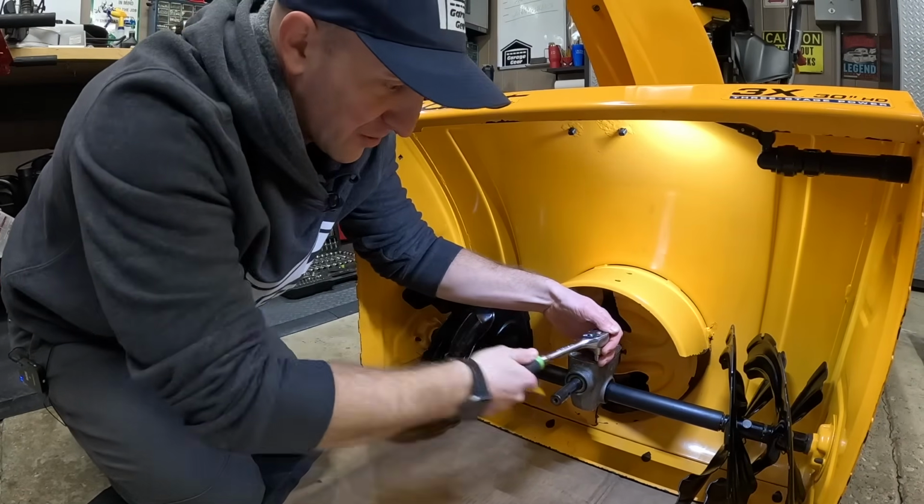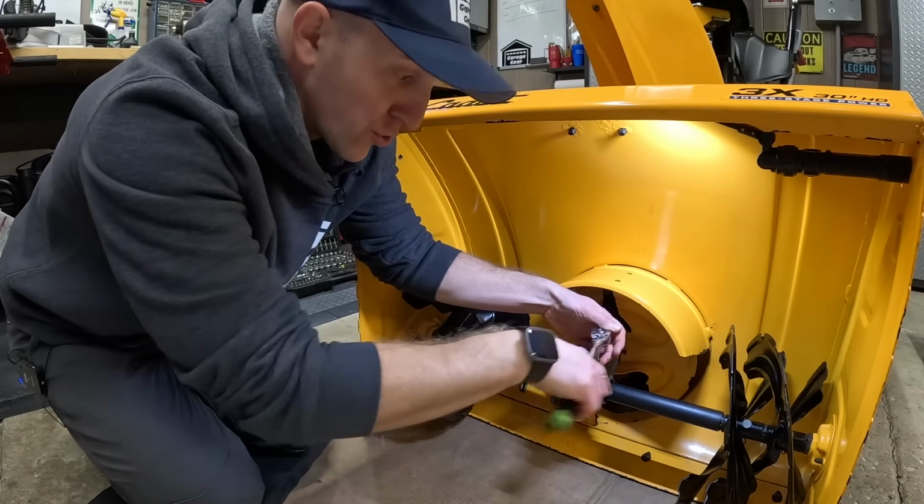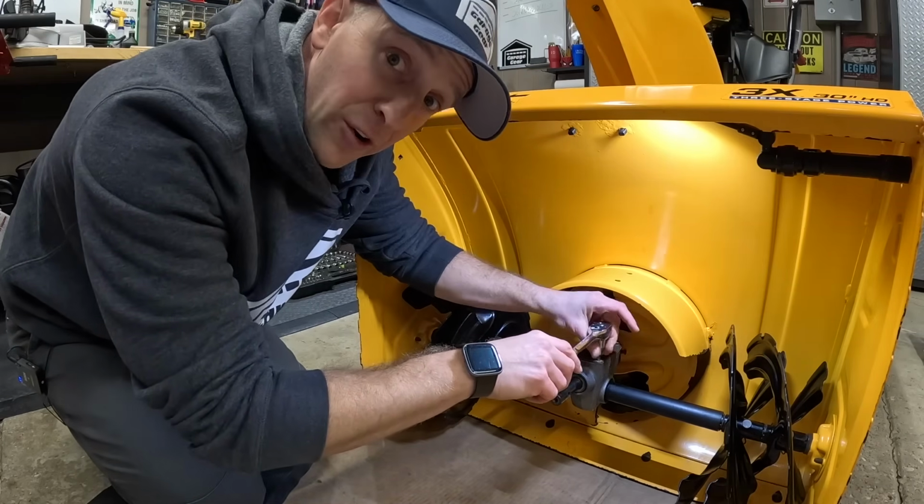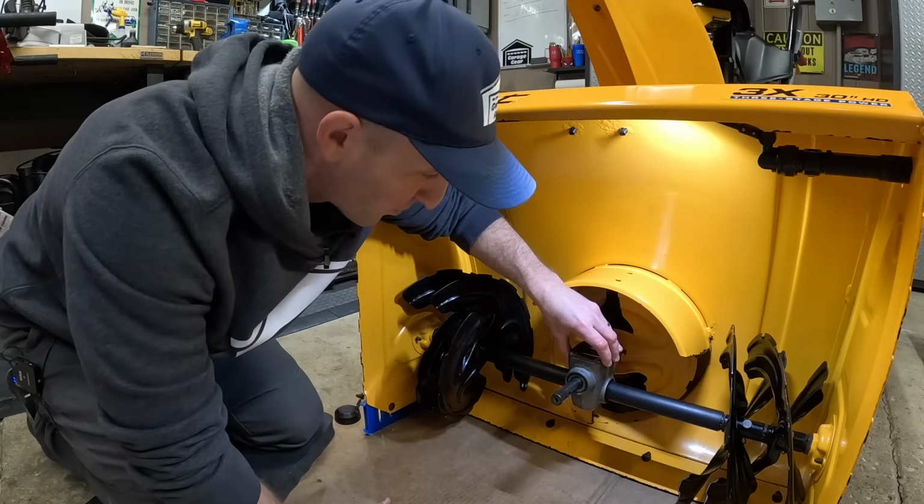Now I'm actually a little excited to see what's inside this thing. There should be oil inside. Is there not enough? Is it really dirty? Is there none at all? Time will tell. Moment of truth, what's inside?